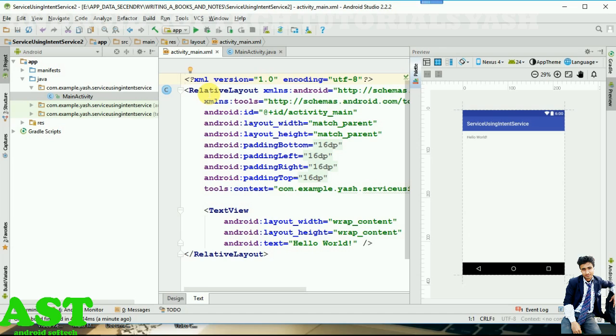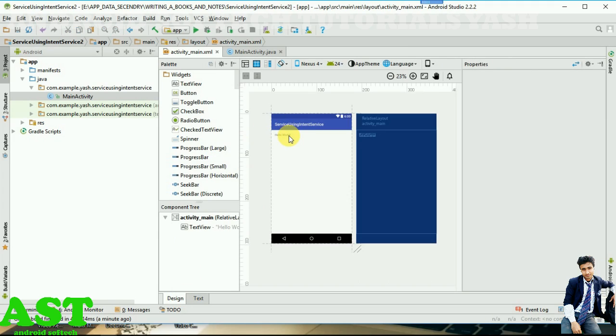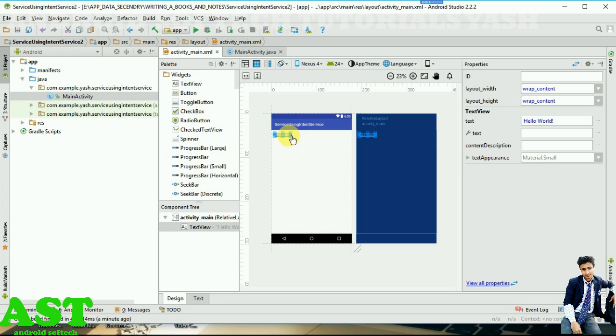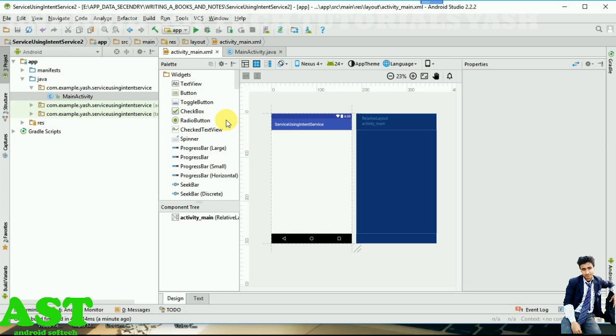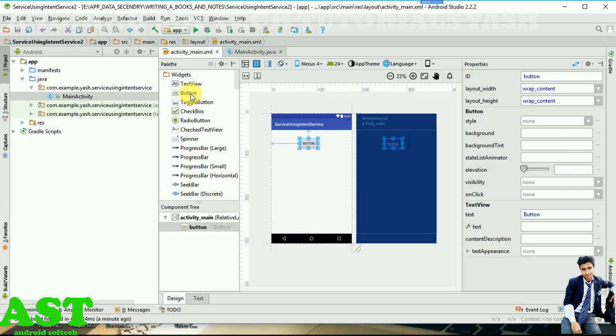So in this project we are going to create a service that will extend the IntentService class. So let's start now. First of all, delete this text view. And we need here two buttons for starting the service, and one edit text for checking whether the thread is working or not.